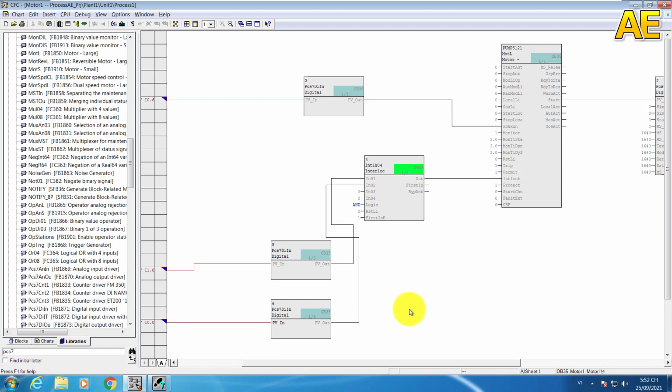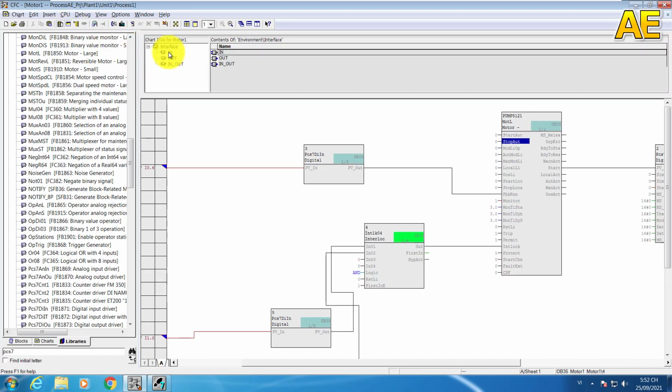Next step, I will create the internal tags and connect to the start auto and stop auto of the motor. Here, I will connect to two inputs, start auto and stop auto. We come to the chart I/O, we come to the input here.